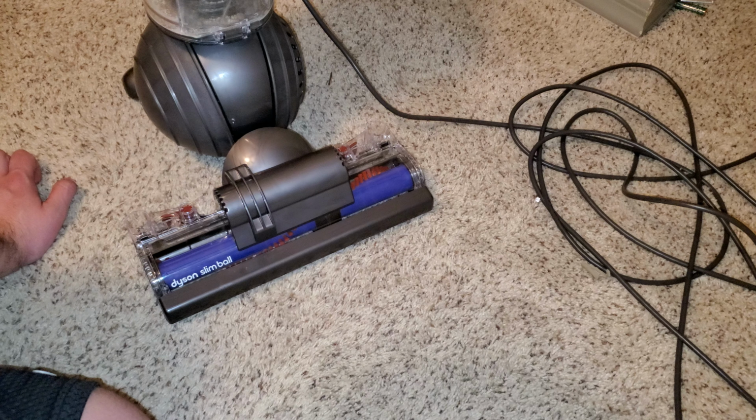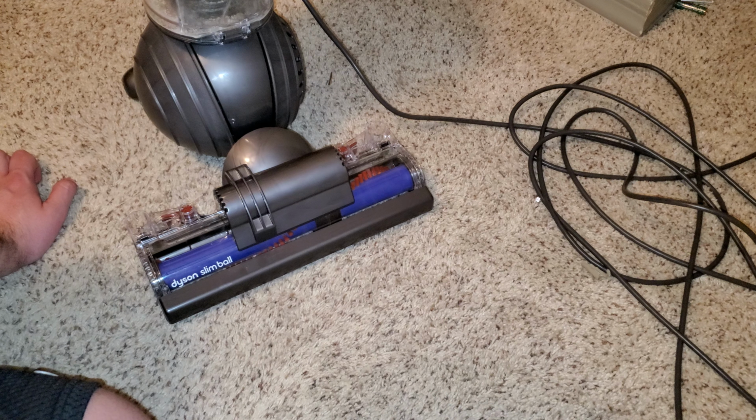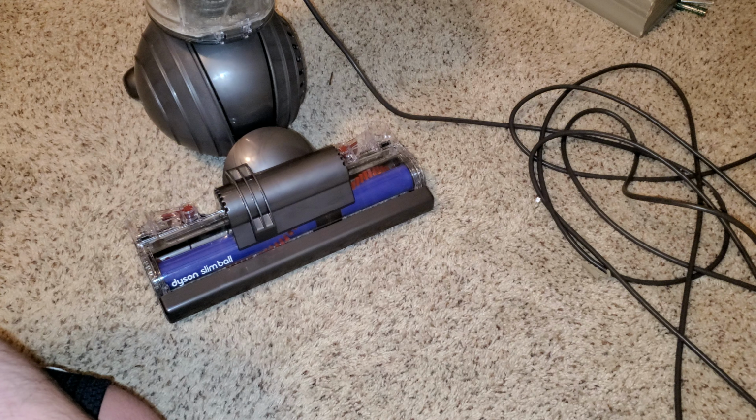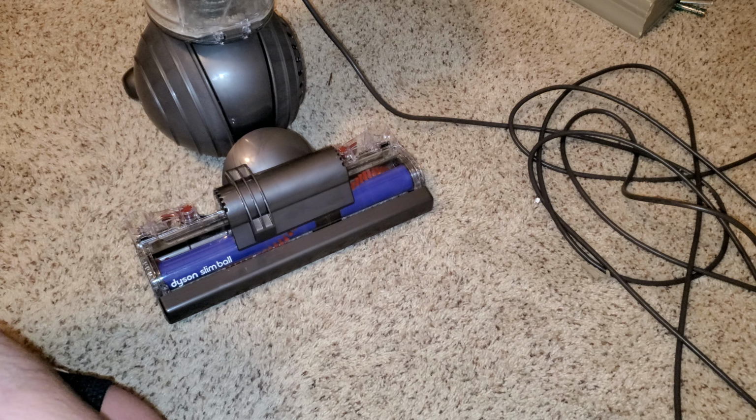I got my first Dyson in like 2009, I want to say, something like that. Simply put, a long time ago. So overall, yeah, that is why I recommend Dysons. And as I said, they're not a budget brand, but they offer good value.